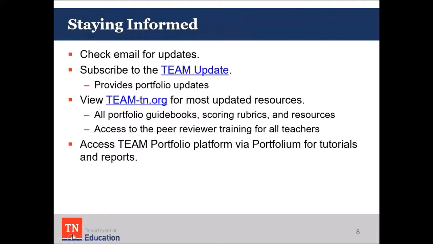Through this process, building up to submission, and then beginning May 1 with peer reviewer certification, and then moving towards peer review, there will be an increase in communication shared with Portfolio leads. So checking email for updates is definitely something to do to stay informed, and again, subscribing to the TEAM updates. Any critical information that will be shared statewide will be shared through the TEAM update around Portfolio. Again, the TEAM website, team-tn.org, will continuously have updated resources as well. And accessing the TEAM Portfolio platform to receive the reports and to access the tutorials will be very helpful through the process.